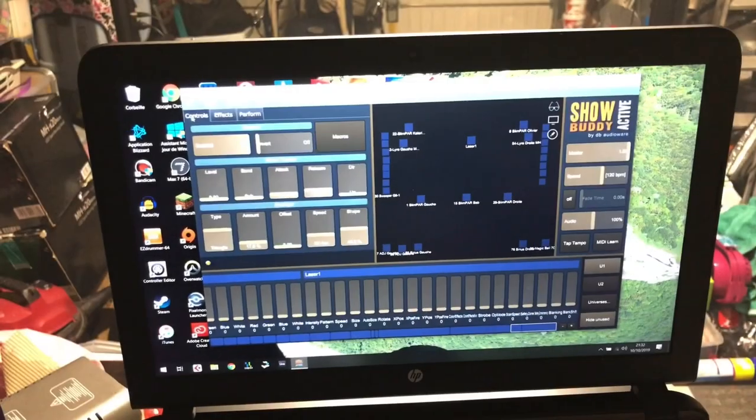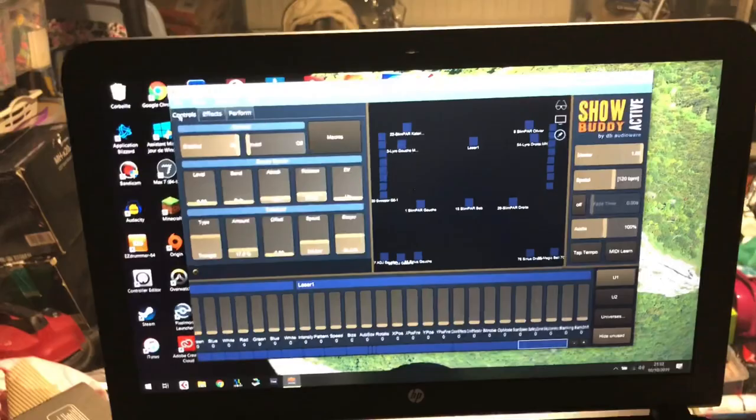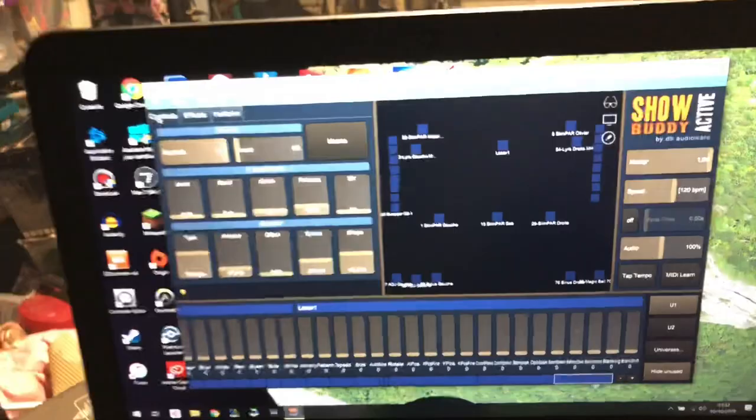Hey guys, welcome. This is Olivier, and I'm going to show you the combination of ShowBuddy from Entech and DB AudioWare, the DMXIS interface, and a relatively new Laserworld DS3000 RGB. And this Laserworld DS3000 is connected right now using DMX. So I'm controlling it from my PC here using DMXIS and using ShowBuddy, right?